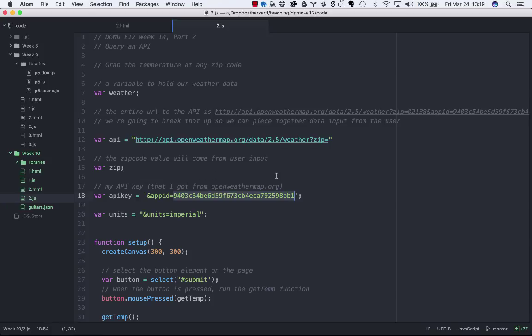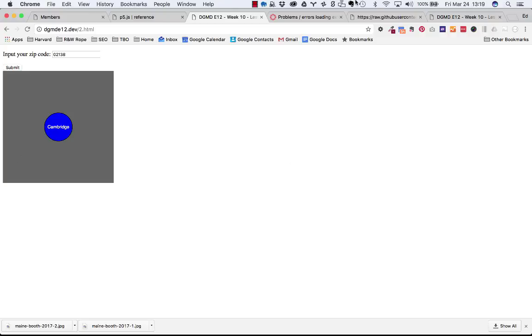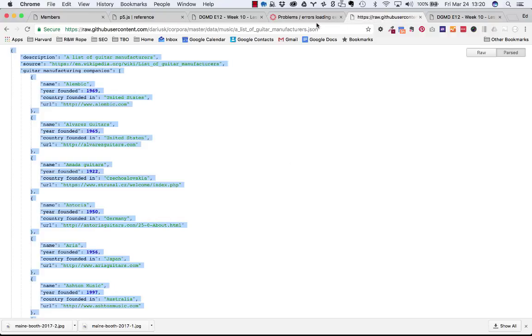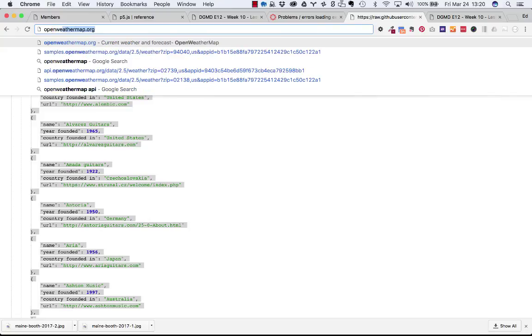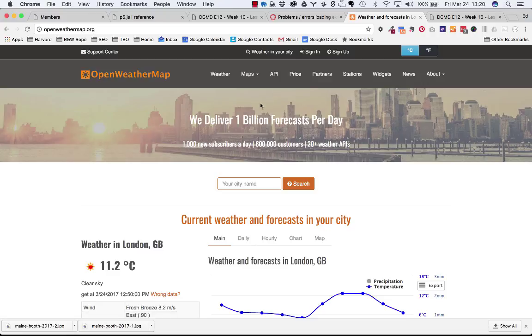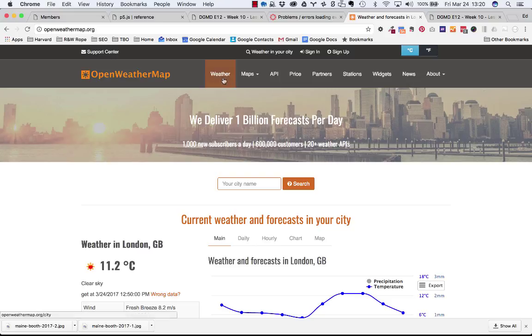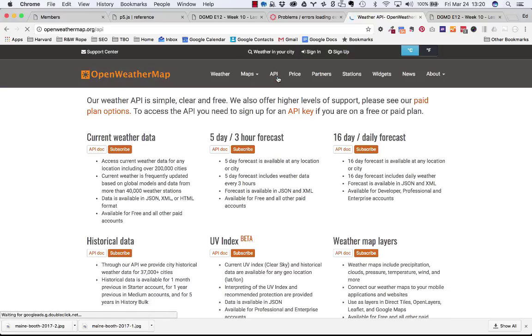Okay, so we'll get to the rest of this code in a minute, but let's go over to Open Weather Map and set up ourselves. So I'm going to go over to openweathermap.org. Right now, I'm not sure if I'm signed in, but what you're going to see is this, and it's essentially a service that gives forecast information. And you'll see that there are maps and all these things that you can use, but there's this API that's where we're going to spend our time. But before we can, let's see if we go to this API.